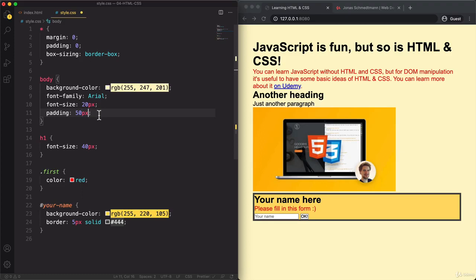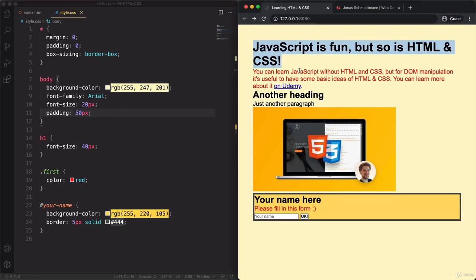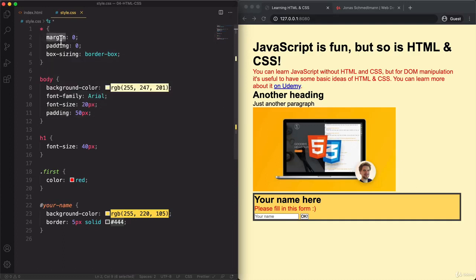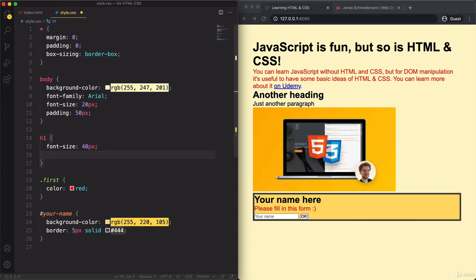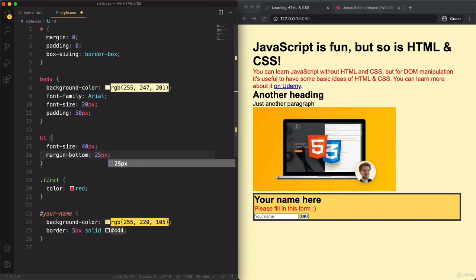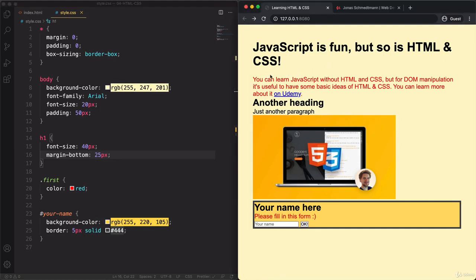Okay, and now let's move on and add some space between this heading here and this paragraph. And to do that, we can simply add some margin to the bottom of this H1. Okay, so we can specify paddings and margins like this. So as we did here, margin and padding, and that will then apply them to the 4 sides of the element. But we can also do that selectively to only the left side or the right side or the top side or the bottom side. And so let's now add margin to the bottom of H1. So margin and then bottom. And let's say 25 pixels, give it a save, and here we have, okay?